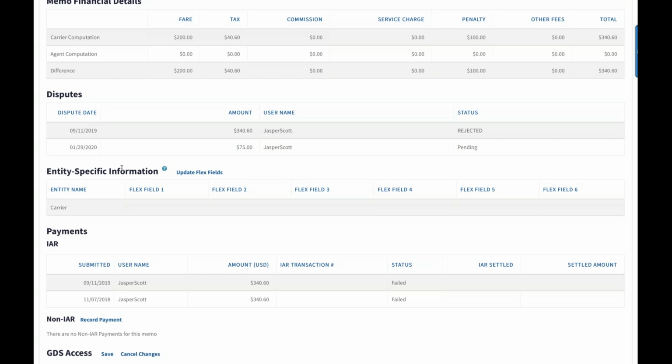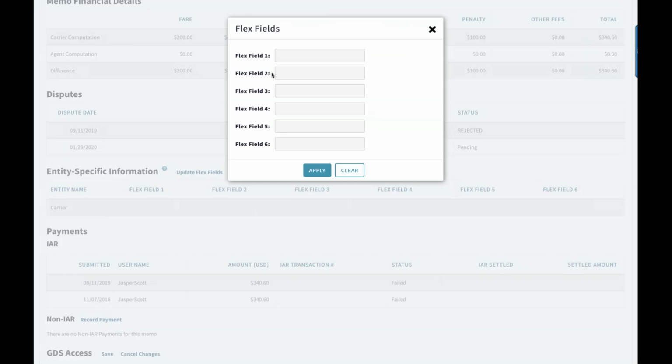Next, we have entity-specific information, also known as flex fields. These are data fields that you can use at your own discretion that are only viewable to your airline. They are not viewable by the agency or the GDS. Basically, there are 6 data fields that you could add notes to, and you could run queries on them. To update your data fields, I'm just going to click update flex fields, and then I can add my notes.